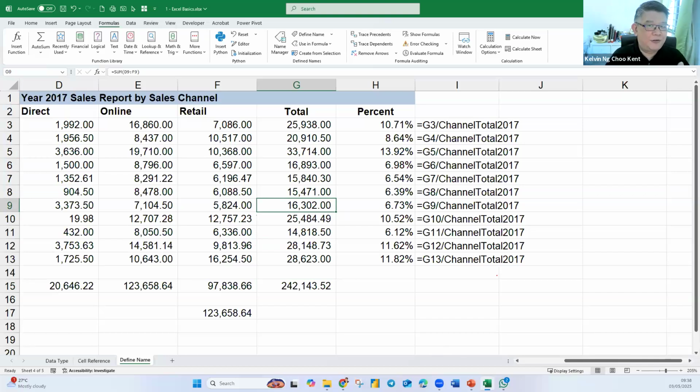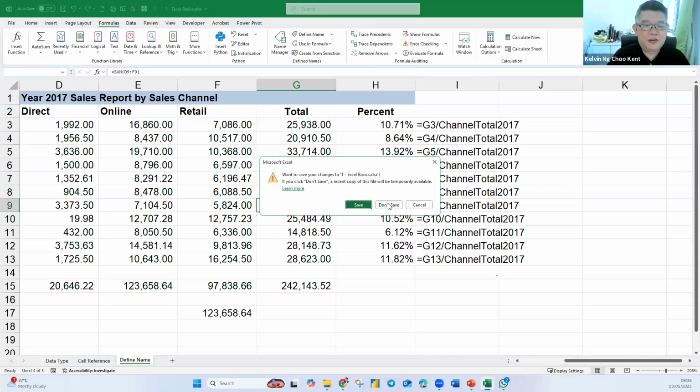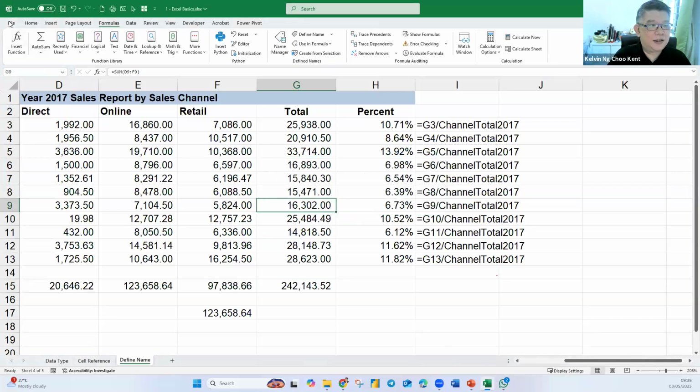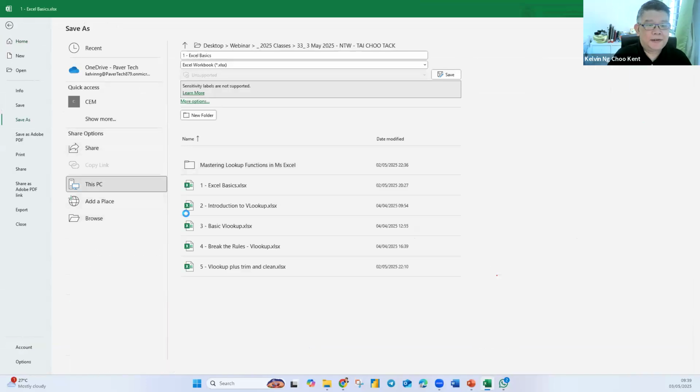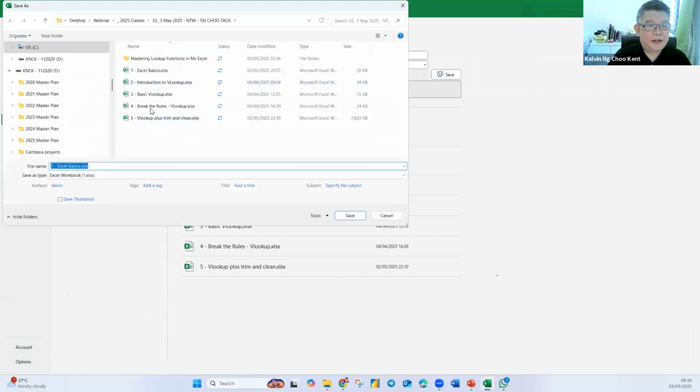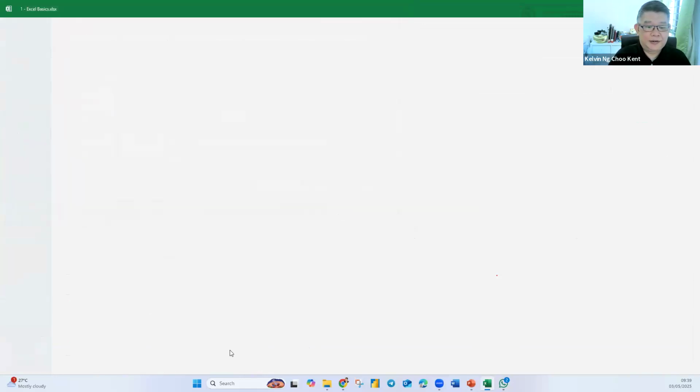So I'm just preparing you for the VLOOKUP. So let's go into VLOOKUP now. I'm going to close this one. Let me save this and I'll pass it to you guys. File, save as, and put it back in that folder. I call this one done.